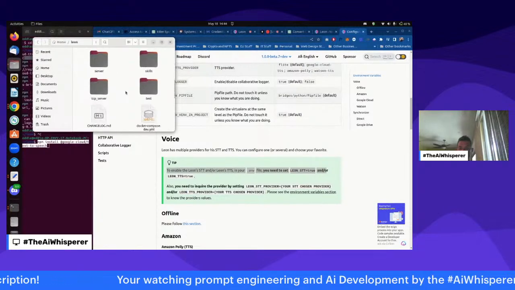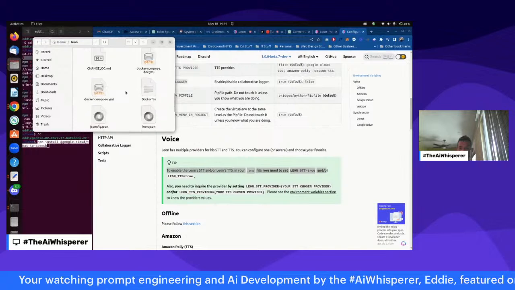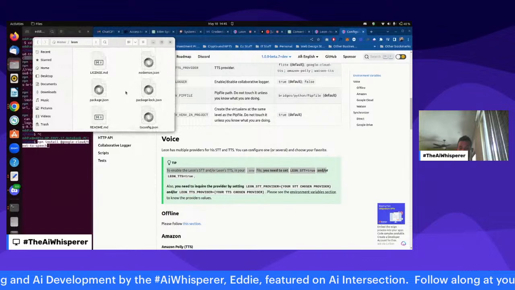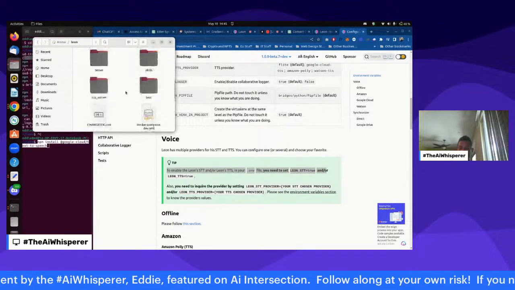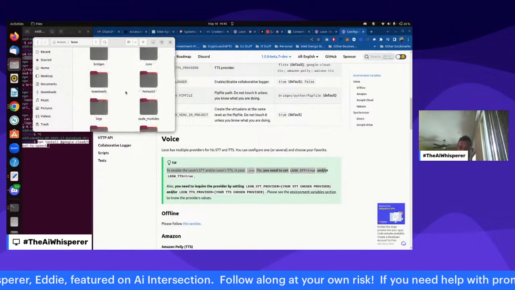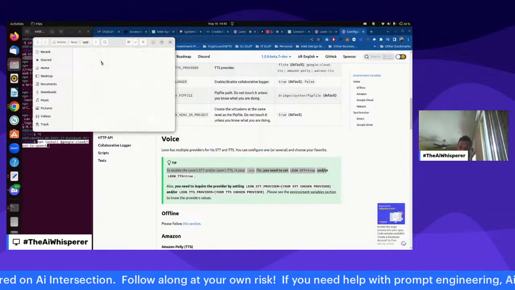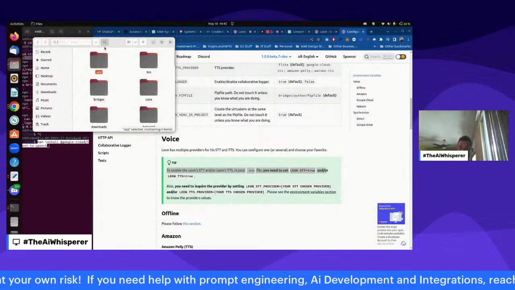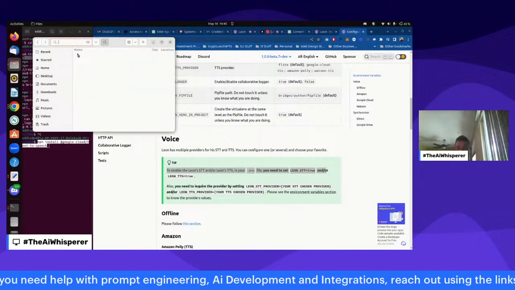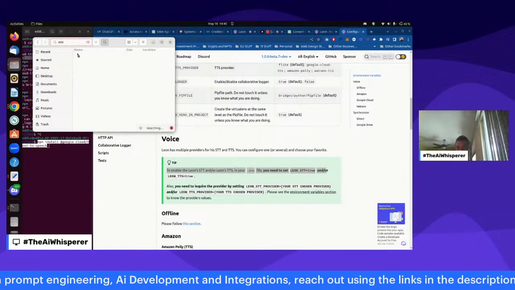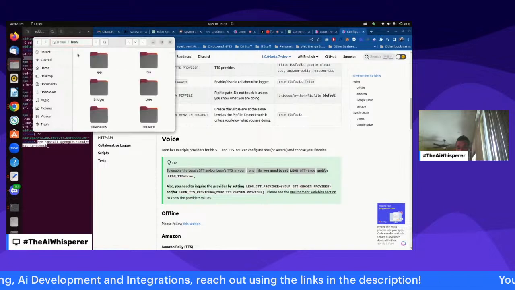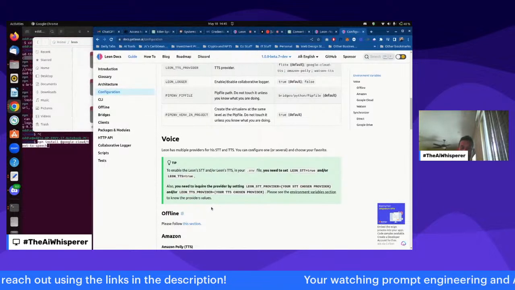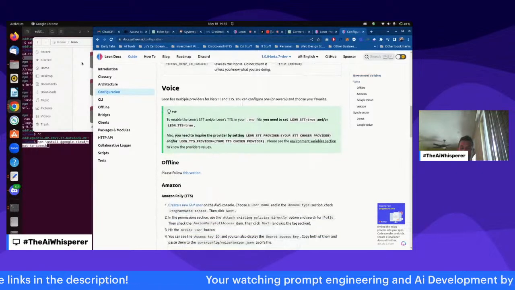There's our env file here. Let's go back.